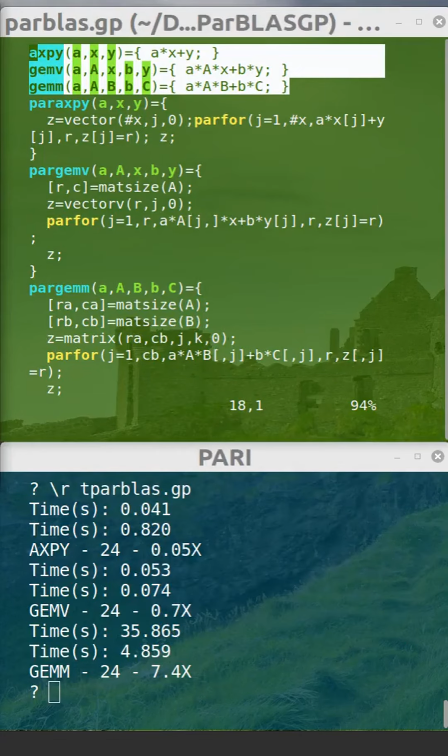What if the basic linear algebra subprograms, the BLAS, are not parallelized? But they are, you say. Well, they are for real and complex floating point numbers. But what if you're using a computer algebra system and doing linear algebra in some other ring?